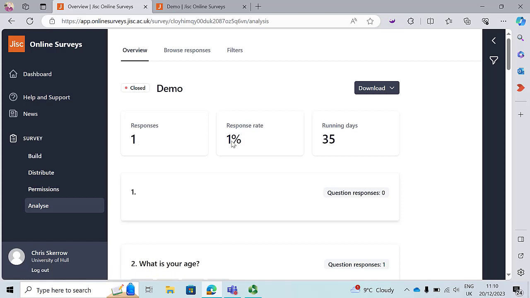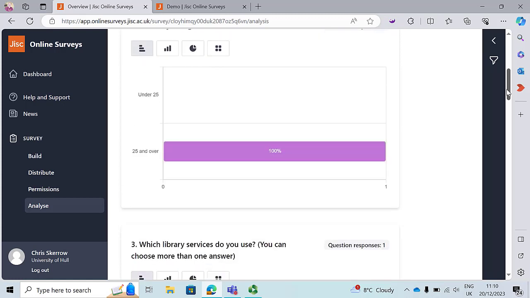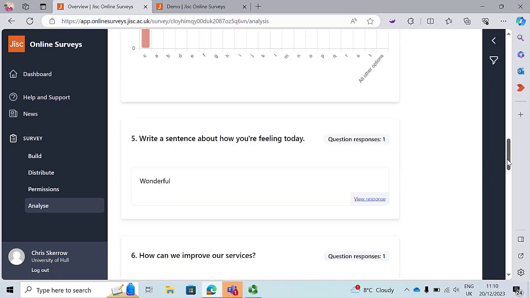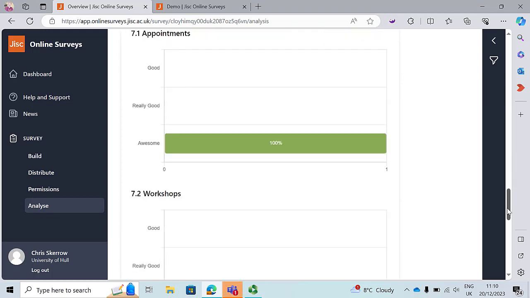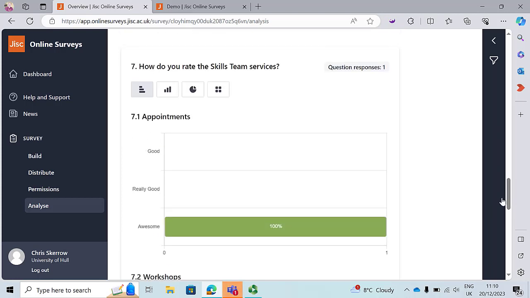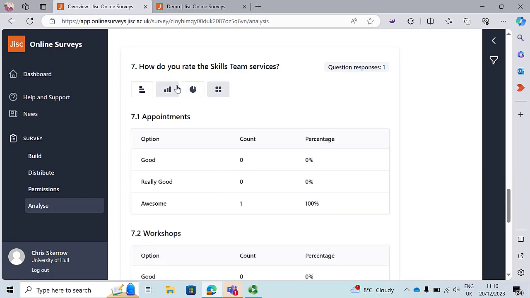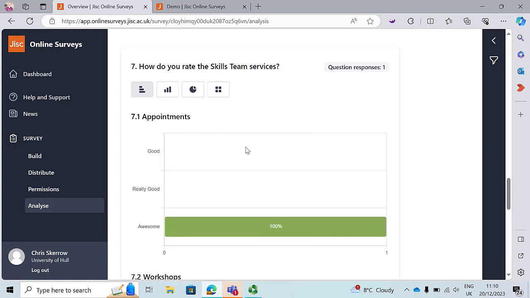I only have one response, so the overview is pretty simple, but it's basically showing me in chart or graph form, where appropriate, the responses that I've received, or the free text answers that I've received, or whatever else it might be. And I can adjust these, I can display these as pie charts or just as grid tables, display these in different ways.